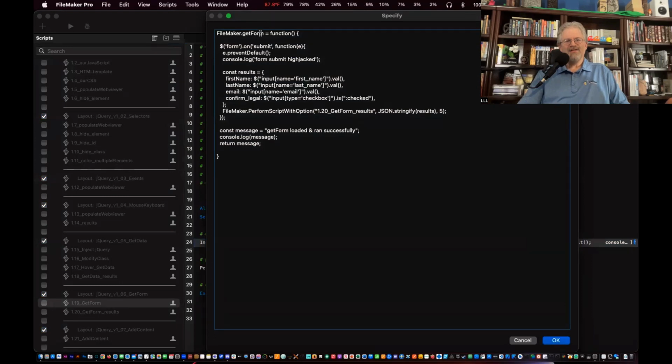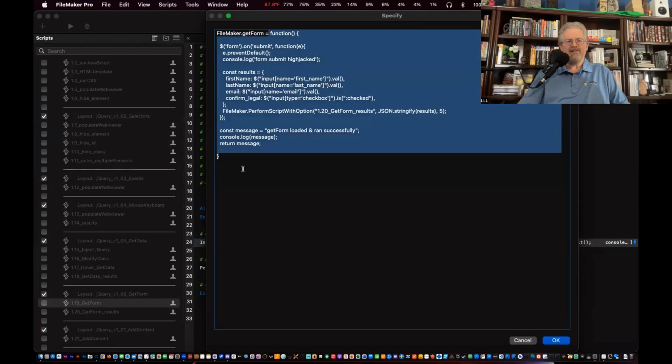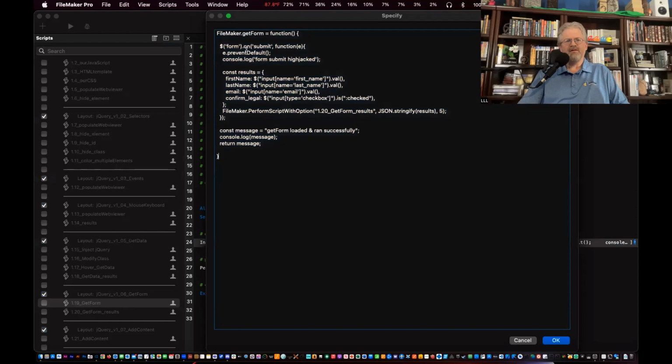Okay. So this is the method that I'm adding to the FileMaker object. It's an anonymous function. So as soon as I add it to the web viewer, it immediately runs. Okay. And what I did is using jQuery, I said, hey, find an object in the code that has the type form.